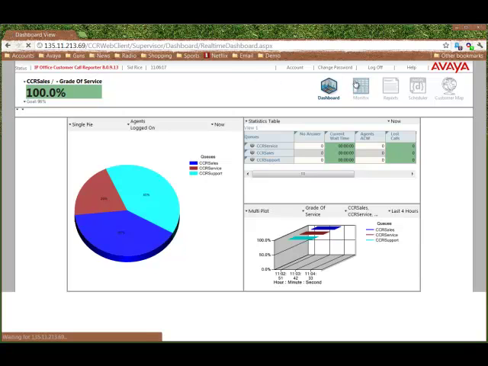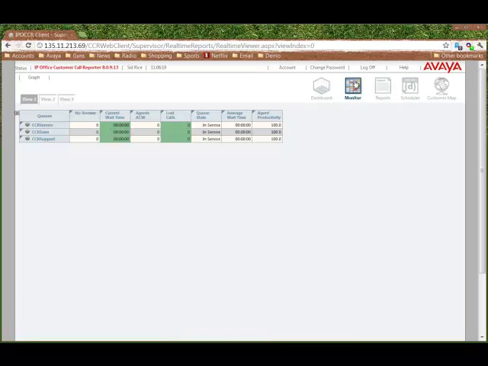Where I find most supervisors spend the majority of their time is in the monitor view. So when I look at the monitor view, I have three different views: view 1, view 2, or view 3. So you can have, let's say, as we have here, sales, service, and support. I could change this and have the sales view in view 1, the support could be view 2, and service could be view 3. You could do it whatever way you want. The point is you can have three different views. Why that will matter, I'll show you in a second, because I can actually drill down and look at agents.